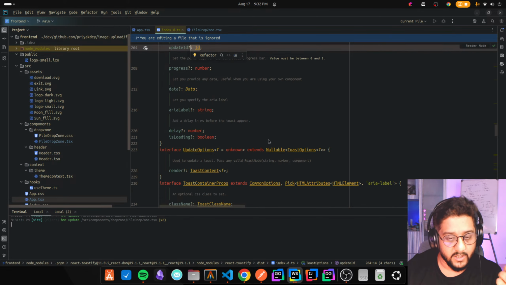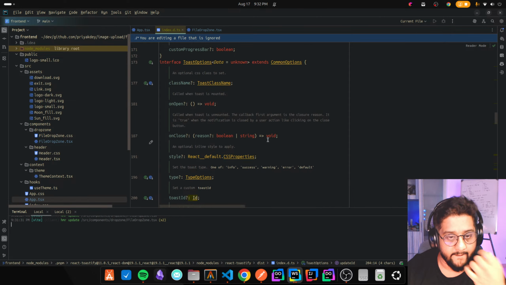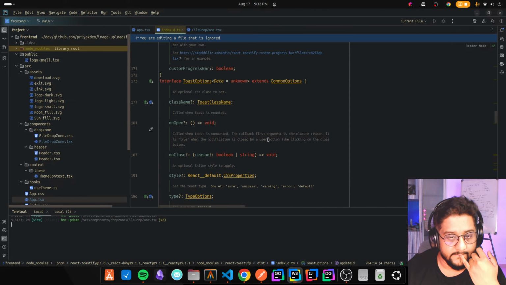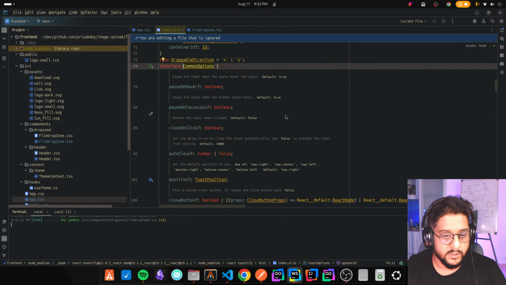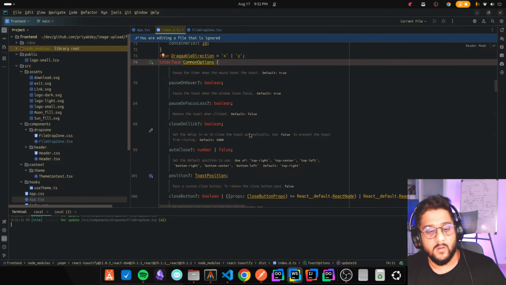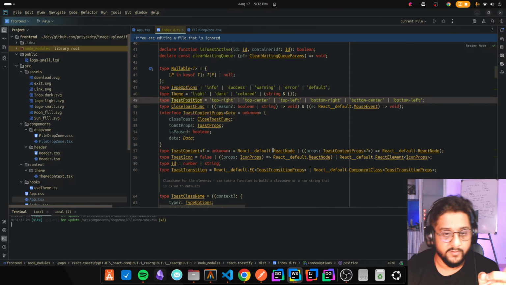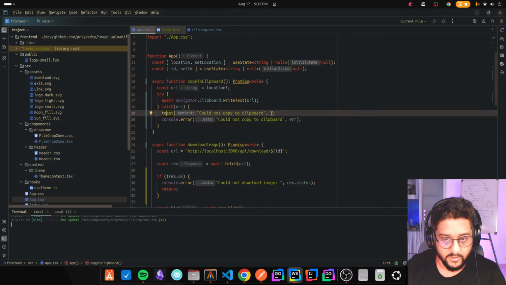Is there any, so how can I do things like that? Position, closed position, I'm just gonna say bottom right.